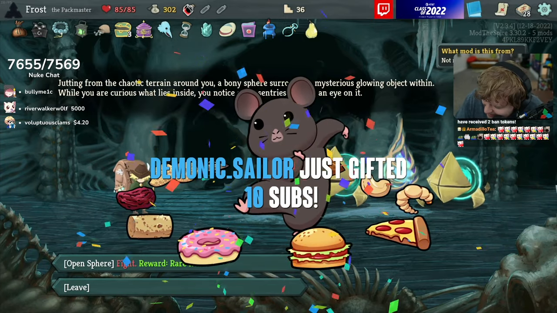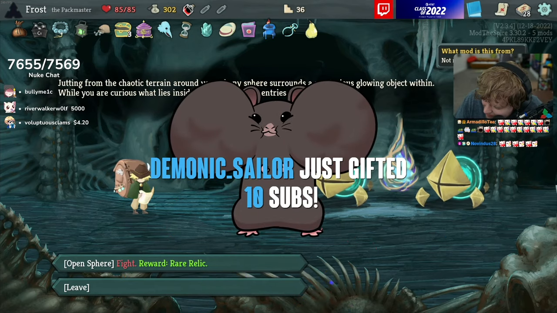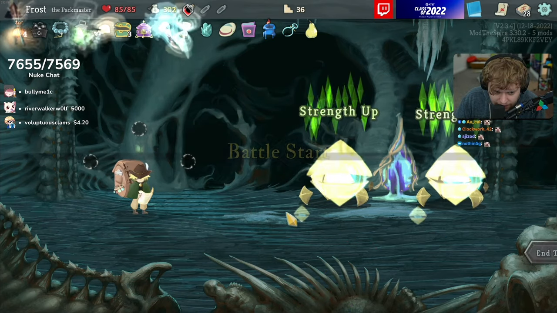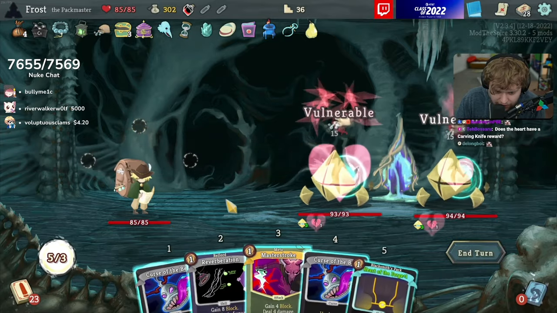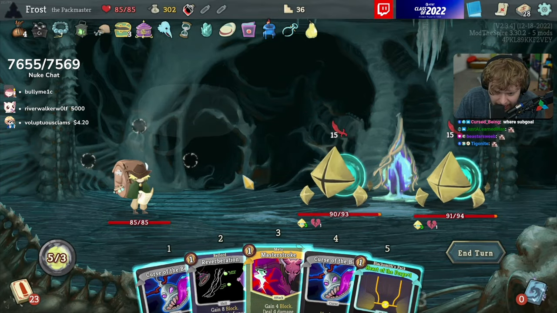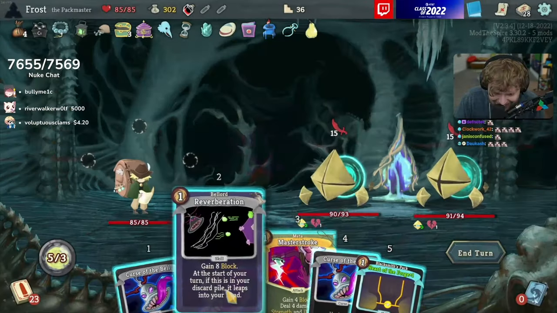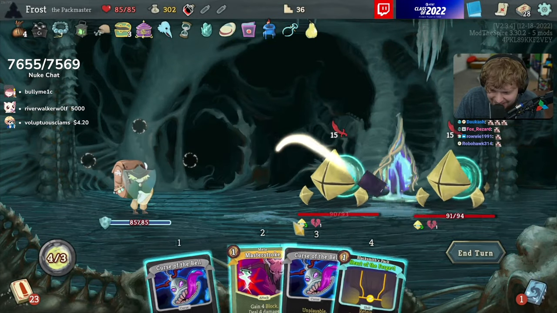Okay. There you go, chat. Enjoy your new kitty emote. Thank you for the 10 gifted. Let's do it. Let's get another relic. I am the pack master, motherfuckers. I am the guy. I have no cards in my hand. Oh, no.